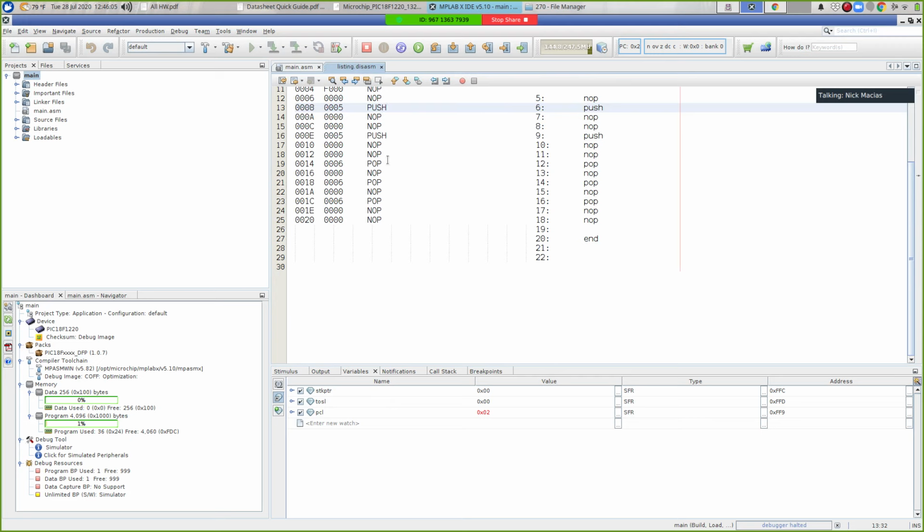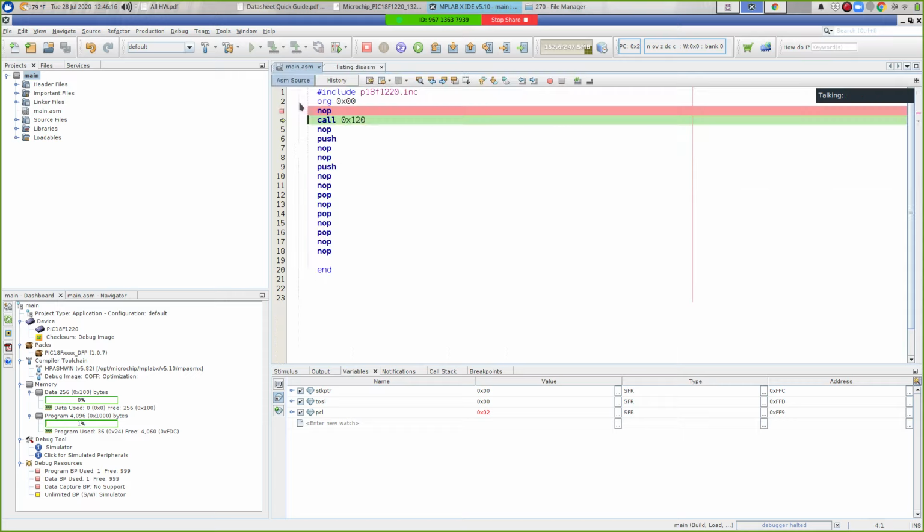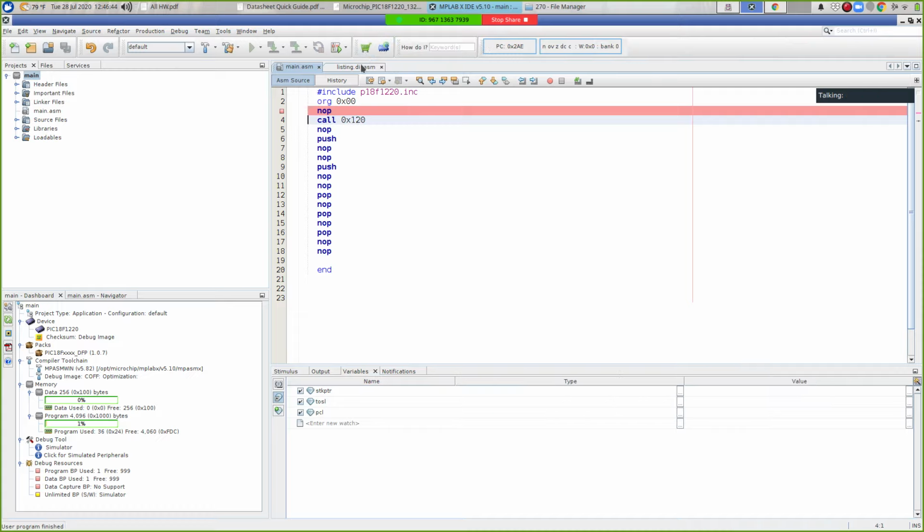And if you look at our disassembly listing, the call is stored at location 2 in memory. The following no-op, which is down here, is stored at location 6 in memory. So when I execute this call, 6 is going to get pushed onto the top of the stack. Right, so top of the stack is 6, stack pointer is 1, saying there's one thing on there, and my program counter is AE for whatever reason, because I didn't have something defined at that location. Alright, so push and call always push the address of the next instruction in memory.